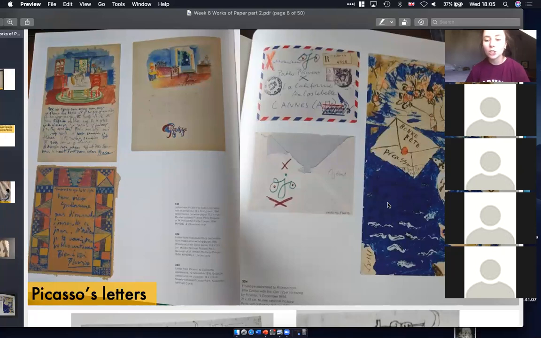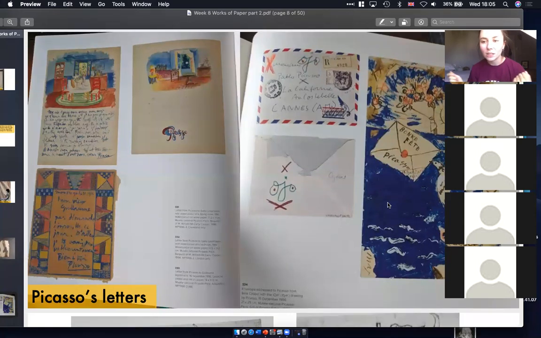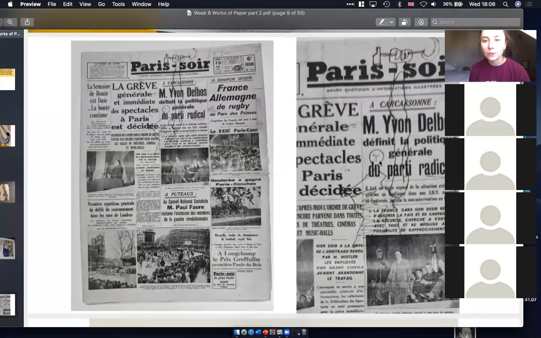And I think this exhibition really gives you a sense of how incessantly Picasso just made stuff and drew stuff. Whatever surface he could find, he would just draw on it. Like, we looked at some of his drawings on newspapers last week as well, and I just wanted to include this one because it's a better example of Picasso's political doodles. So it's obviously got the communist sickle in the background of this newspaper.